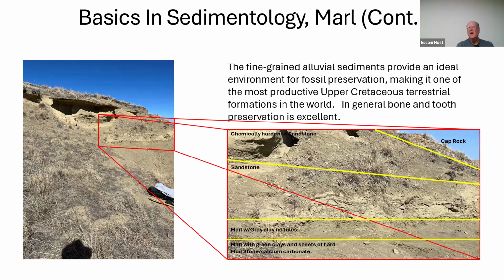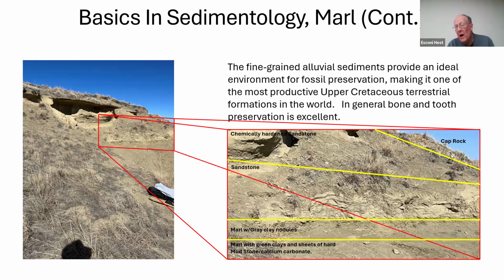But the bone and tooth preservation is excellent, despite the fact that this is an old channel deposit. Now, what happens in a channel deposit? Things get tumbled, they get broken, they get polished. Things like serration of the teeth can be washed away. For some great reason, a lot of these characteristics are maintained within the fossils themselves, so they turn out very nice.